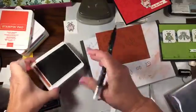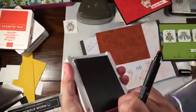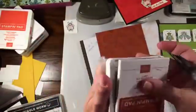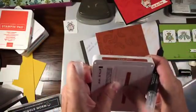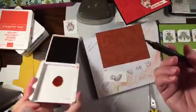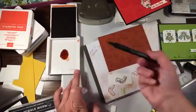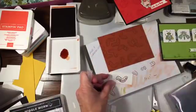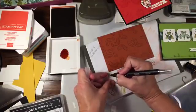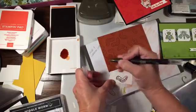And then instead of dipping, when you're in Cajun Craze or really deep inks like this, you might be tempted to just use the pad, but man, I'm going to tell you what, it is really dark and is going to lead to some deep cleaning you're going to need to do with your blender pen. So just make a tiny puddle and get the littlest bit out. And then I did the dot first, so it'll be really dark. And then I kind of just filled his head in a little bit lighter.